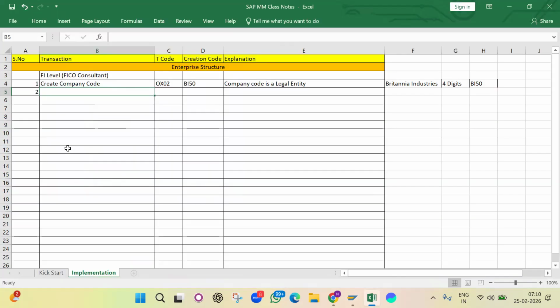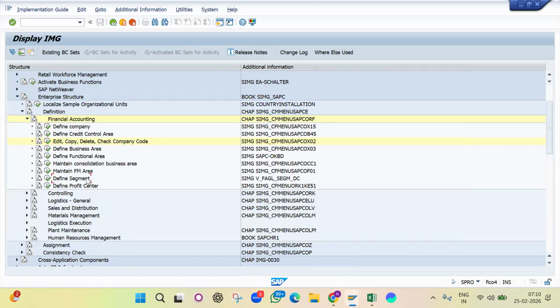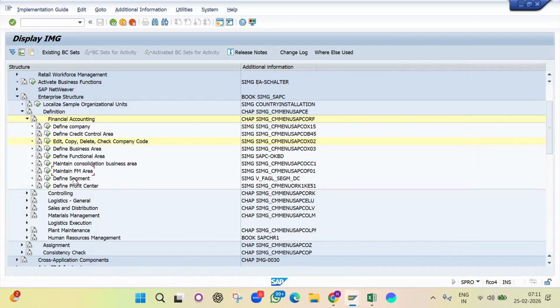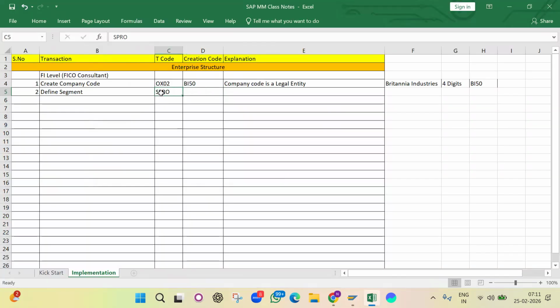For reporting purpose. For segments, SAP has not given any T code. You have to go with SPRO. This is the segment, T code is not there. So keep it SPRO.